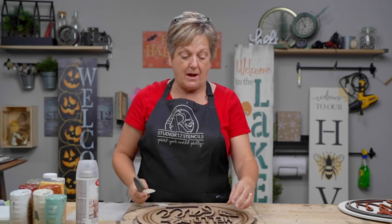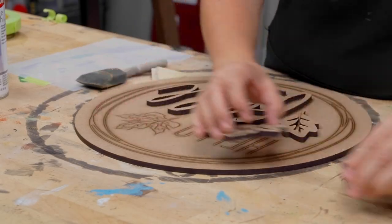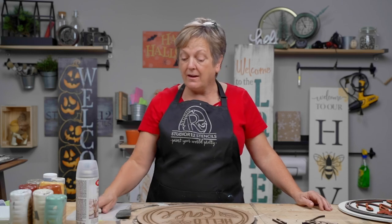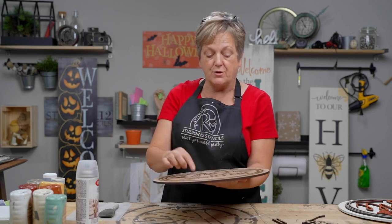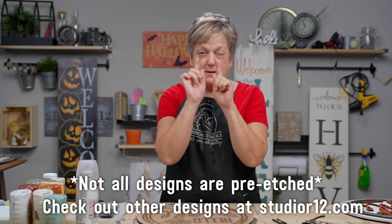The very first thing we need to know about these 3D stacker door hangers is that all the little pieces come separately, so you want to take off the pieces. They'll be securely wrapped and attached when you get them. I love that we do these with laser because you don't have to do any sanding, you don't have to do any positioning, and if you want to freestyle, you can flip it over and put your design on the back. They're etched so that they have just barely a line, and they're also etched so that they're skinnier than the pieces you'll put on top, so they won't show.